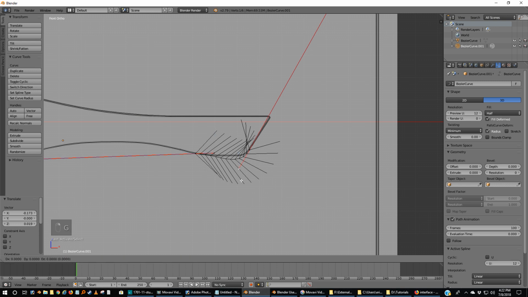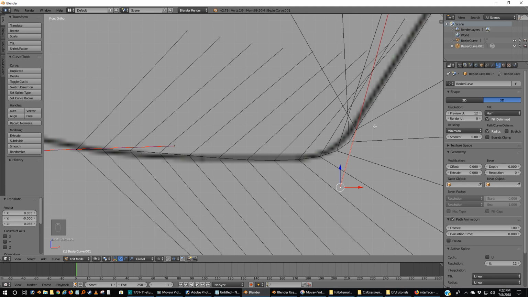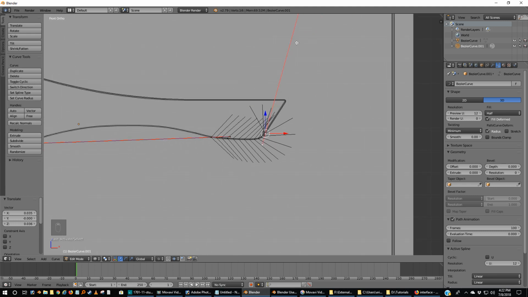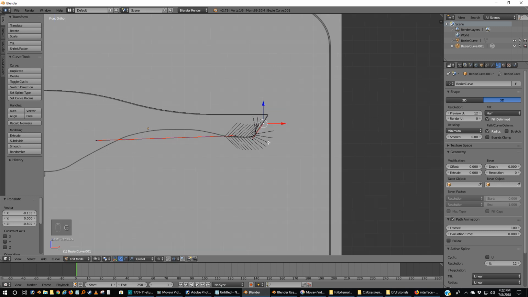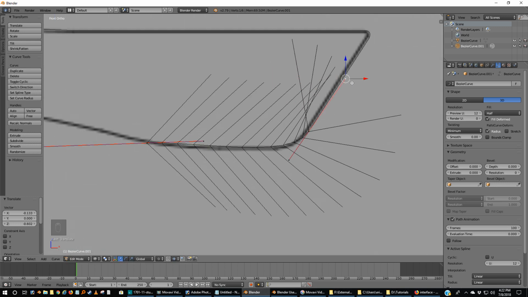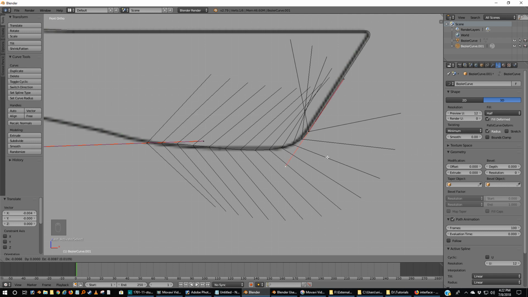Grab this handle. All right, so now we've created something that fairly closely adheres to this section. So I want to scroll in more. Matter of fact, I'm going to grab this handle and we're going to bring it down. Okay, I'm going to grab that handle and make it kind of match this angle. And then grab this and bring this handle down. Try not to mess up that angle too much.